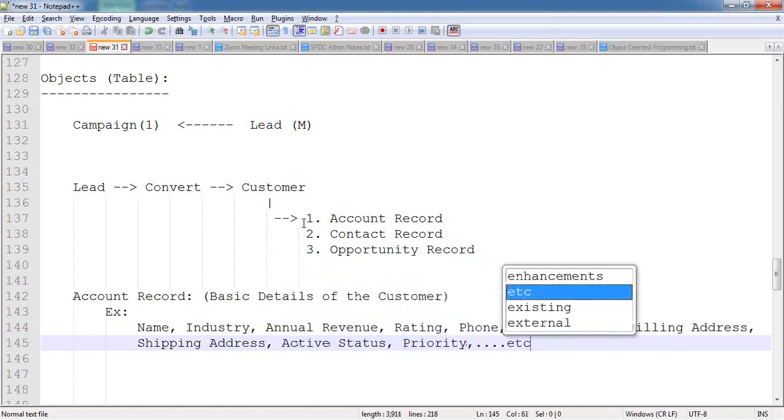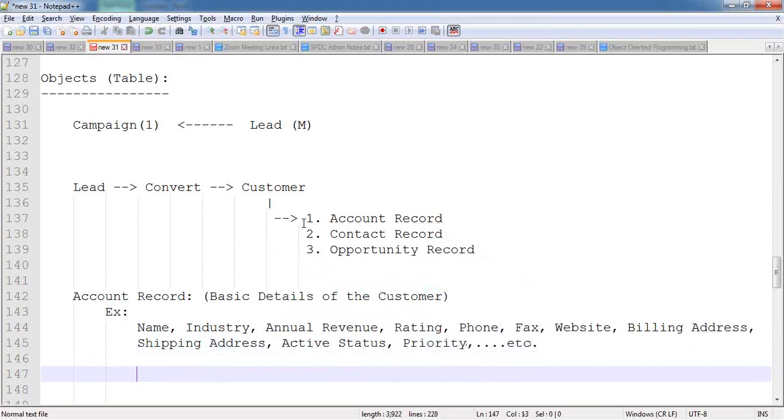The whole information we can store inside this account record. So the account record holds the basic details of the customer, like name, industry, annual revenue, rating value, phone number, fax number, website information, billing address, shipping address, and customer active status.